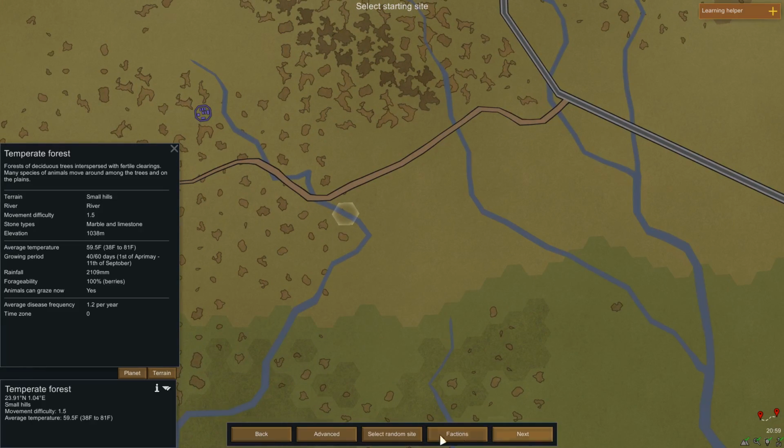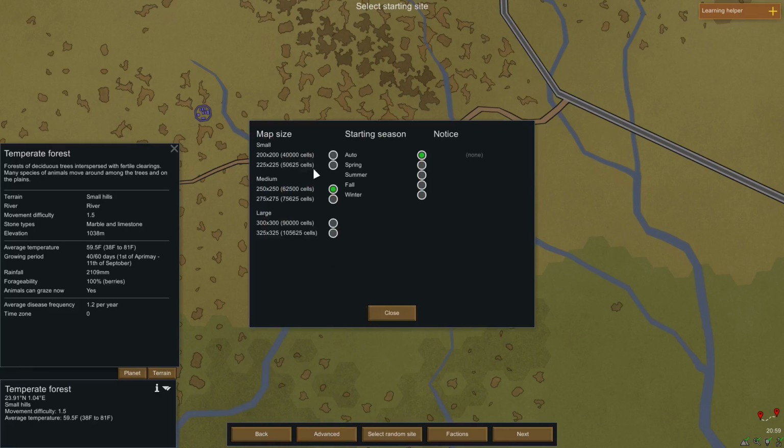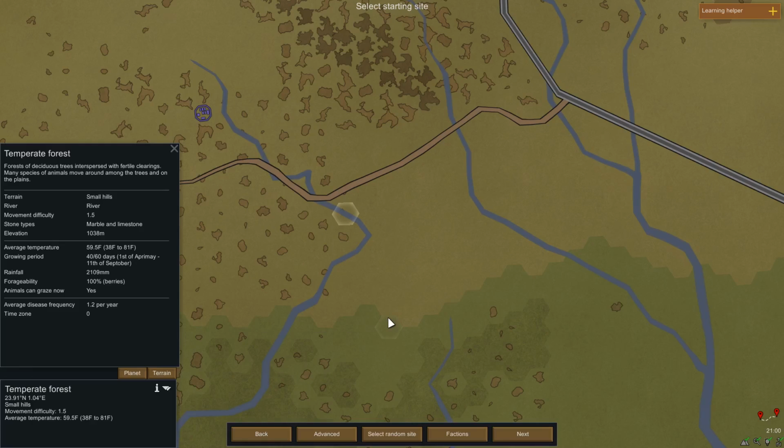Alright, let's quickly go to this bottom bar. We can click on back, which will take us back to the previous menu in making the world. Then we have advanced. This allows you to choose the map size you want. Now, if you don't have a very good computer, you might have some difficulty running the large maps. So I'll go ahead and run probably this one. I like a large map. Now, I would suggest going into spring, because that gives you time to prepare for winter. Because in the winter, plants can't grow in some places. Some places are warm enough all year round to grow plants all year round. Go ahead and close that.